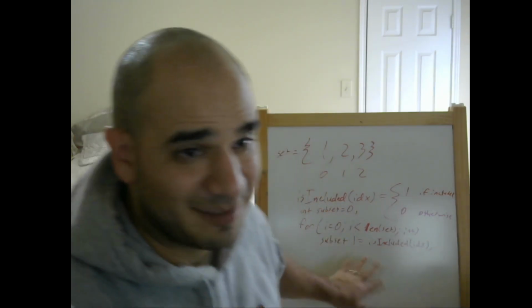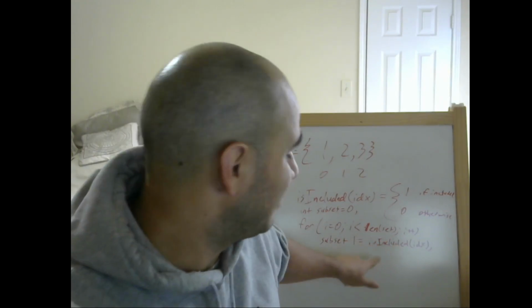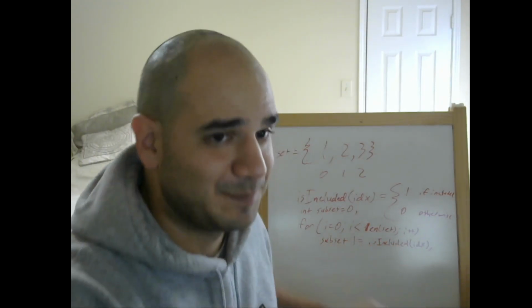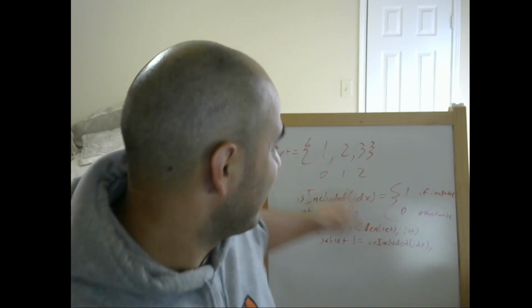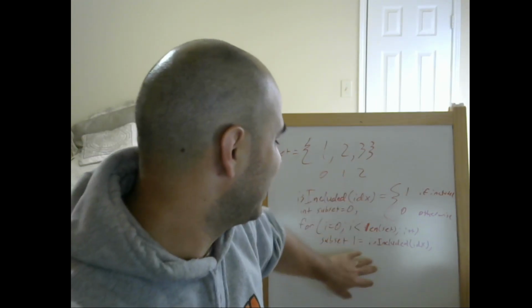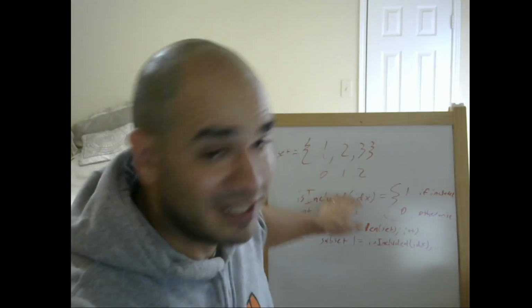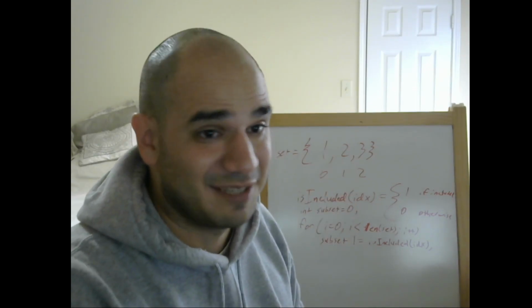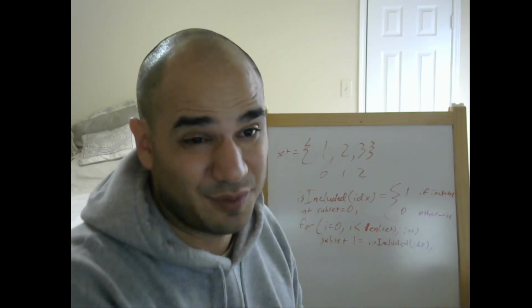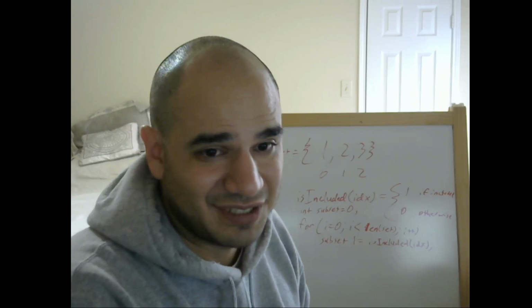Our subset can be constructed from a bitwise OR operation. And so we go through every item in the index, and we would have to have something else happening in this function to tell us whether or not that item is included. So something else is giving you the information for whether or not it's included in the subset.